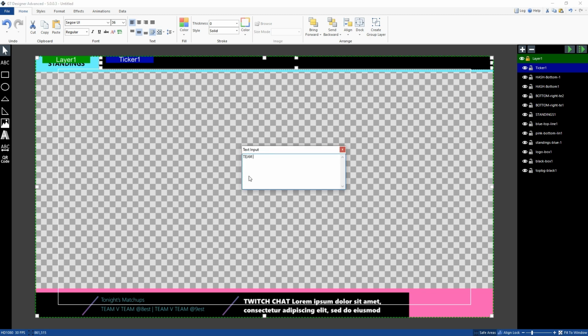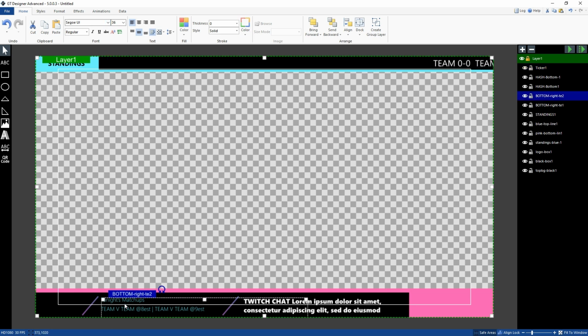And I'll type "Team 00", just for the sake of having something in there. That's what we're going to do. And then we need to change the color to white. And look at that. Here comes the text. So that's pretty neat. That's kind of fun. So we already got a little thing going on there.